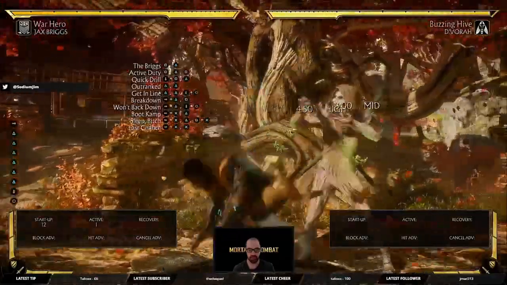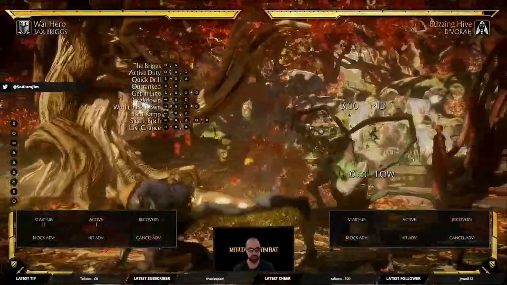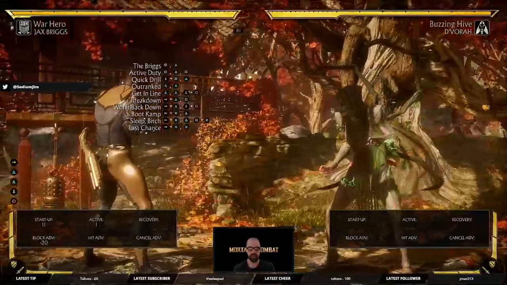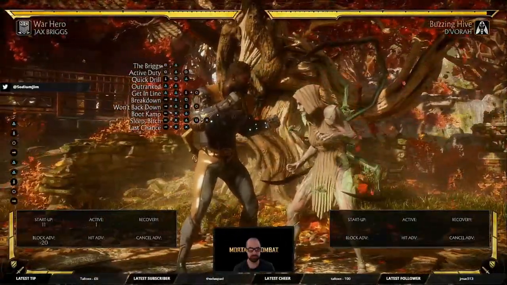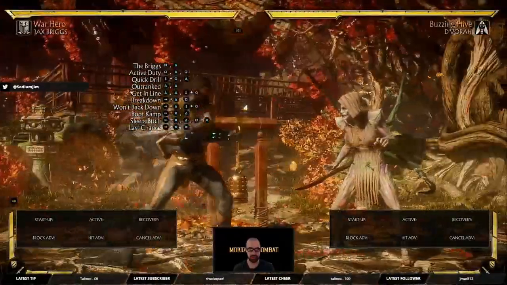I don't think I've ever seen this string. So 2-2 is minus 5. 2-2 down 4 is minus 20. Alright, so if you see a Jax do that to you, make sure you punish the heck out of it. That's minus six. Jaxes think they're so sick when they do that.